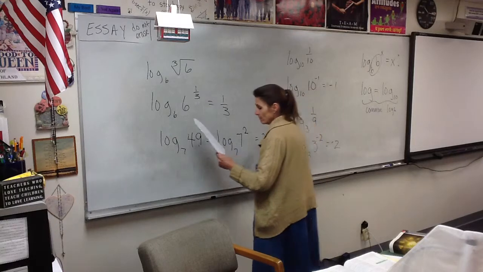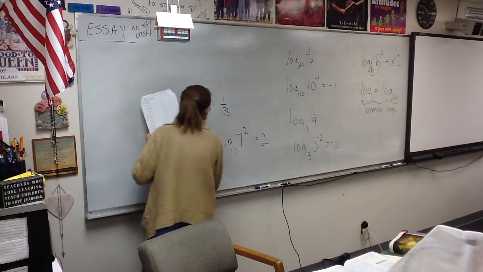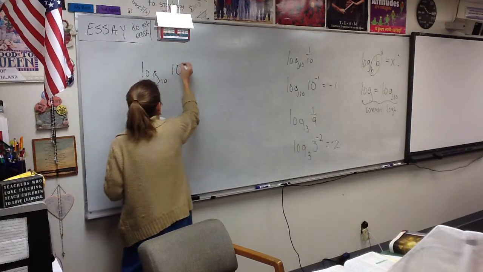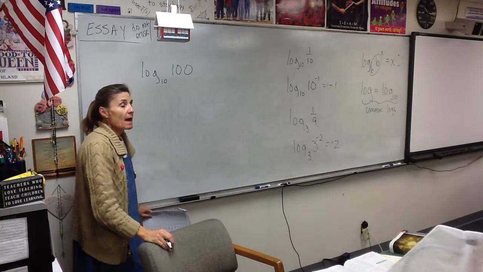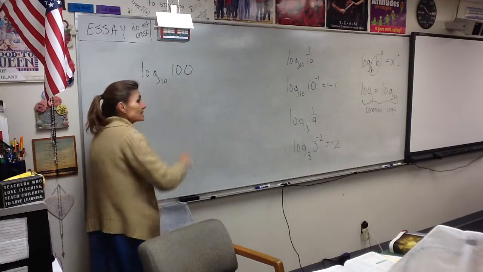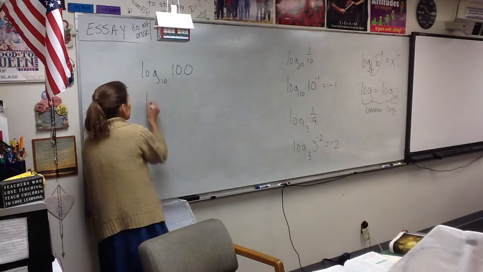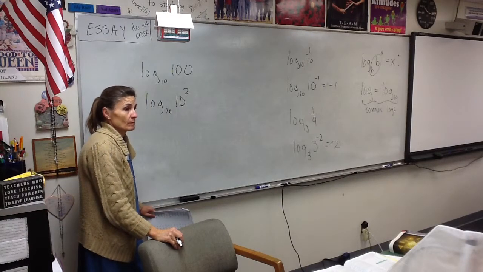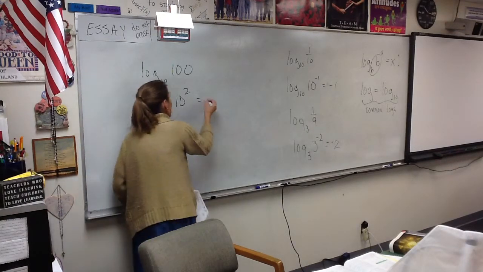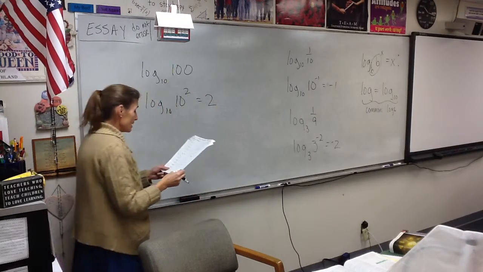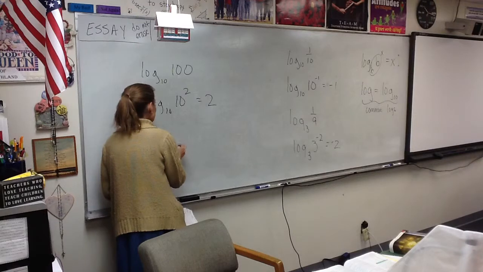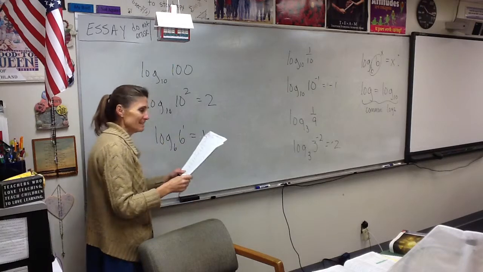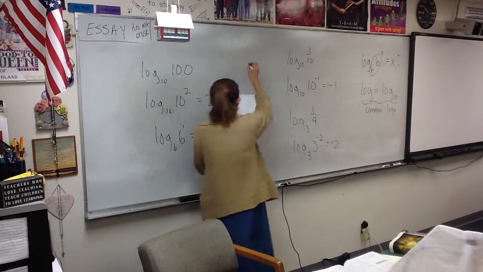Look at number 12. I heard somebody give me the answer already. It was Abby. Abby knew the answer already, because Abby knew that there's a base 10 on that. And 100 is 10 squared. Right, Kaylin? So the answer is, Abby, you are exactly right, 2. How about number 13, log base 6 of 6? What's that? 1. That's 1 because this is 6 to the first. Uh-oh. Look at number 14.